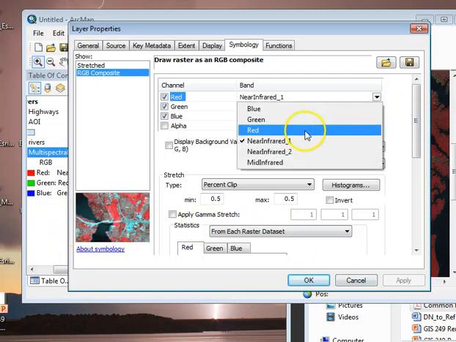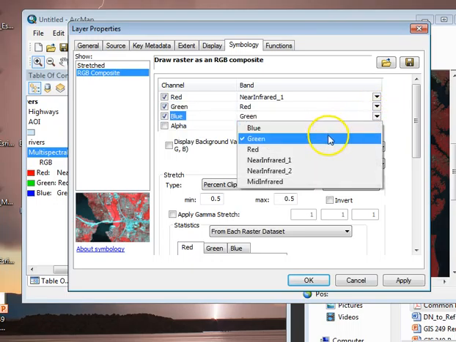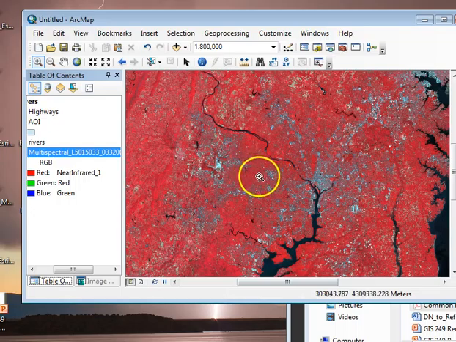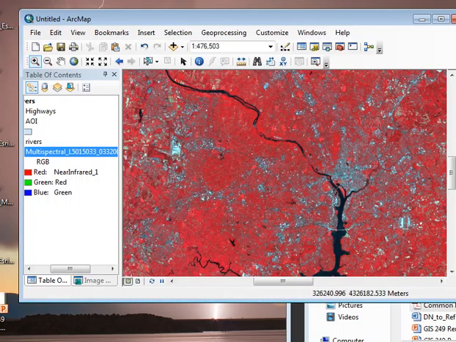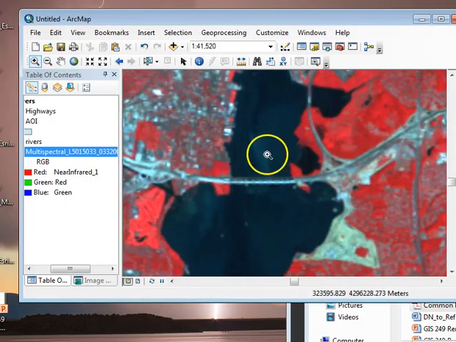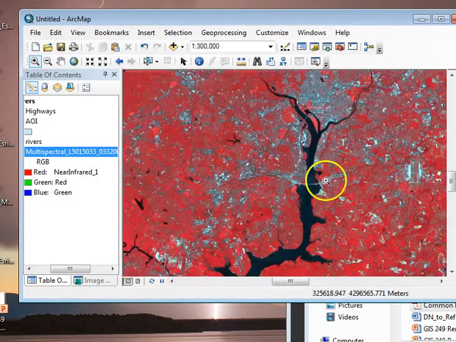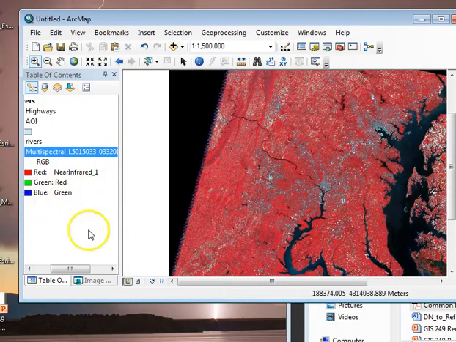So there's a bug in this where I have to do this a couple times and then it will actually show the right color, and I don't know why that's a bug, but see how much brighter that is? So if I use what's called false color composite, that's what this is, vigorous vegetation shows bright red. The built landscape shows as this cyan blue color. And then when I zoom into here, I can begin to see cloudiness in the Potomac. But this gives me a very different view than the RGB.